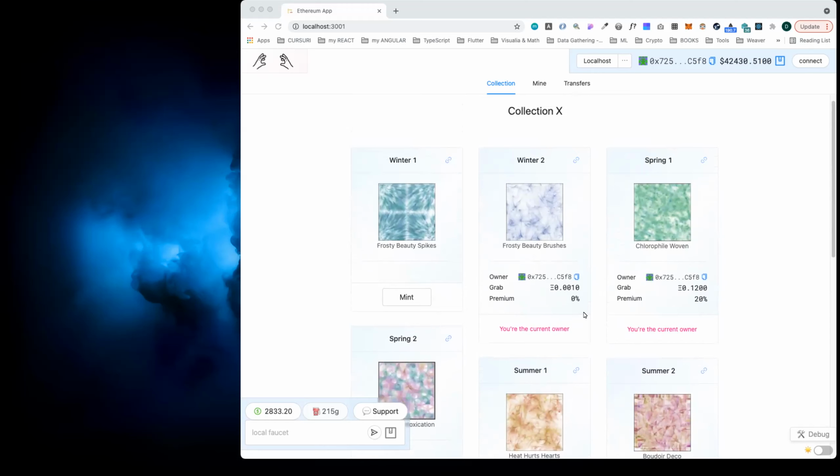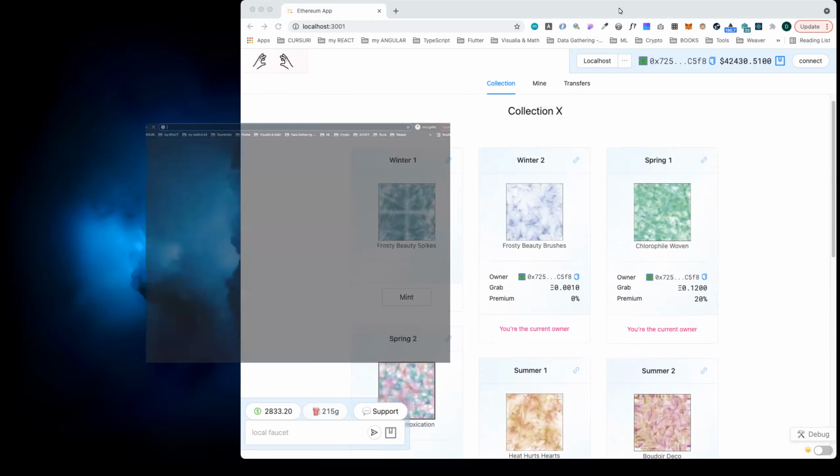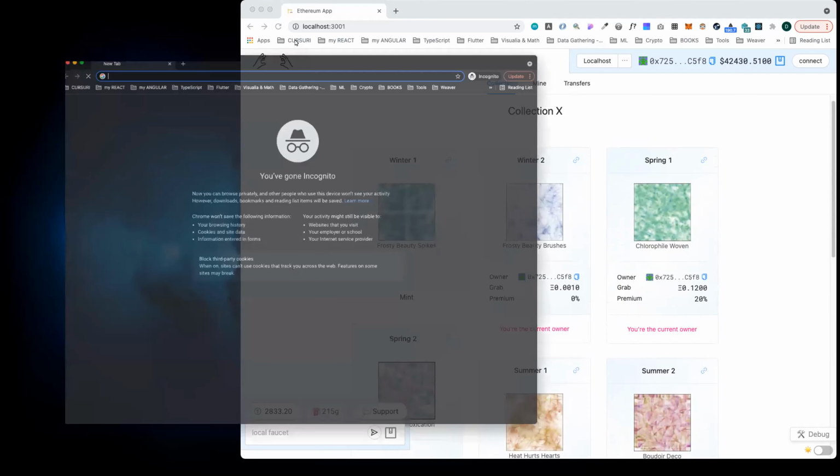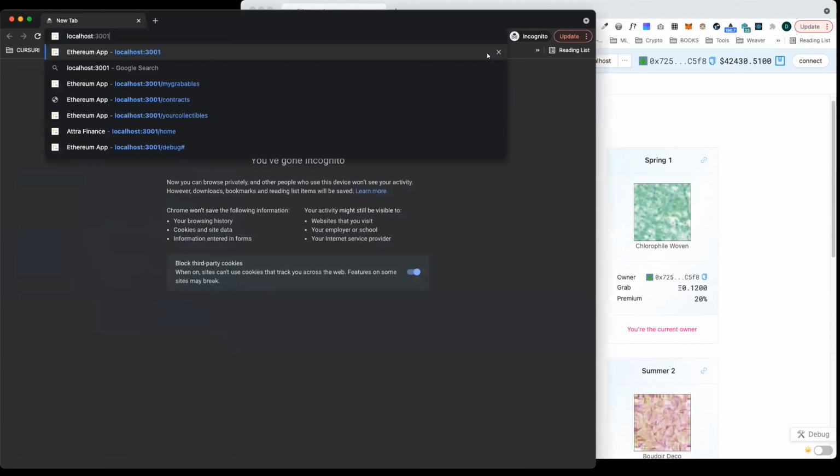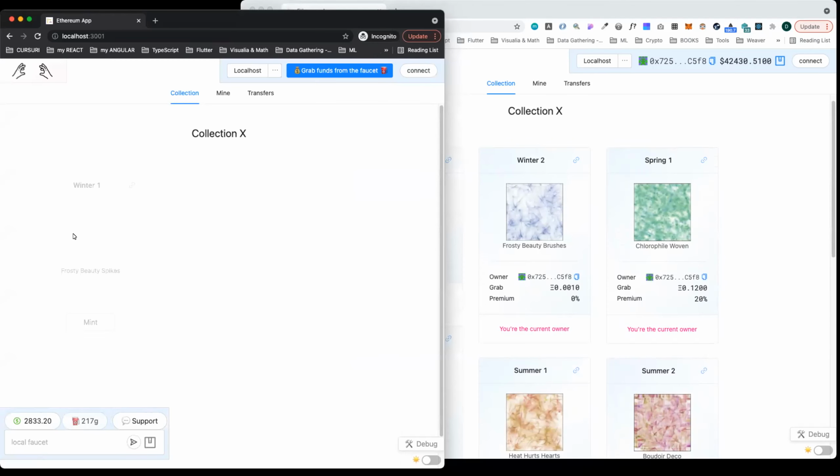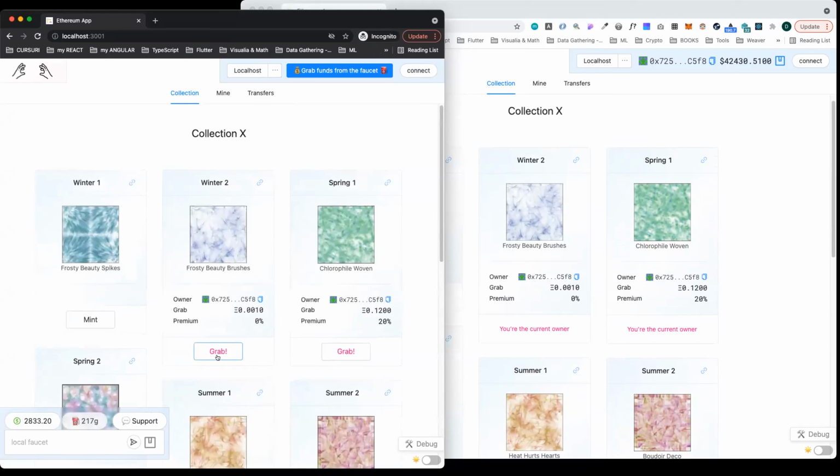And let's say now a random guy comes along and visits the gallery, visits this collection, and these two NFTs, which belong to me, random guy is going to see them. Just a second, it needs to load. Random guy is going to see that these are up for grabs. They can be grabbed, but in order to grab them, you have to pay the price. Now, this is the grab price. And there's a premium on it. Let's say a random guy really likes this one and wants to have it.